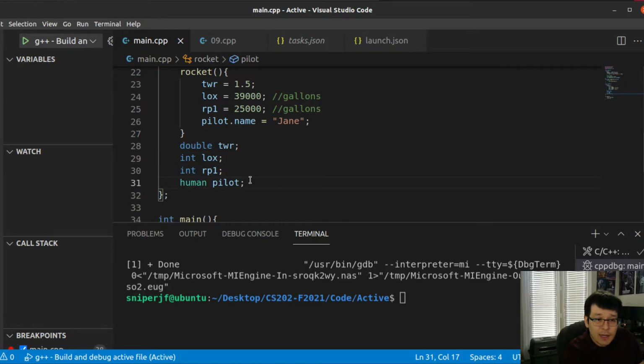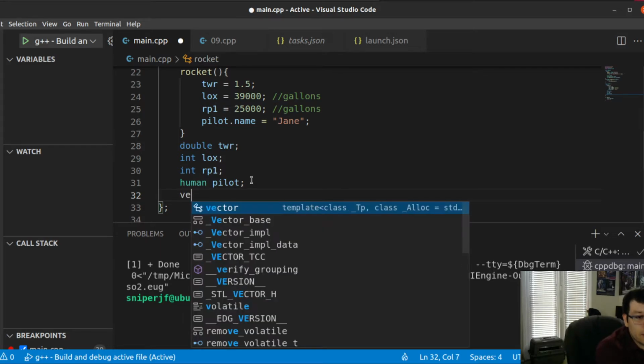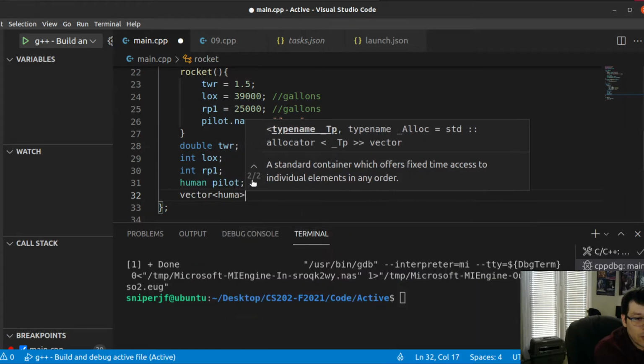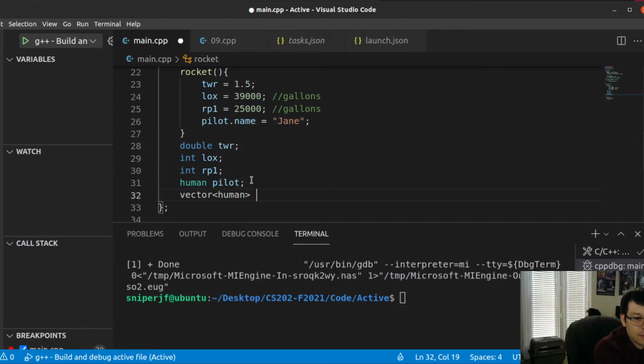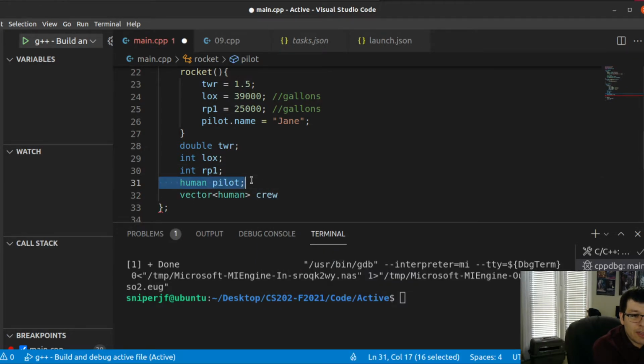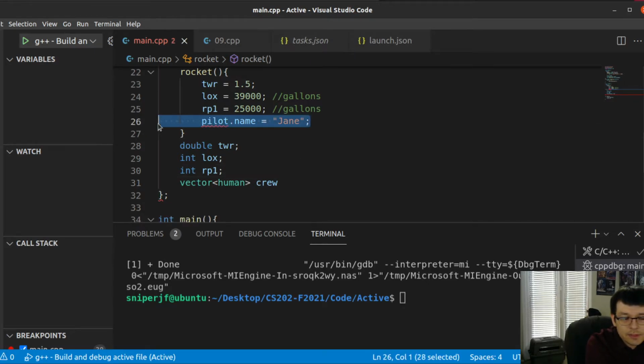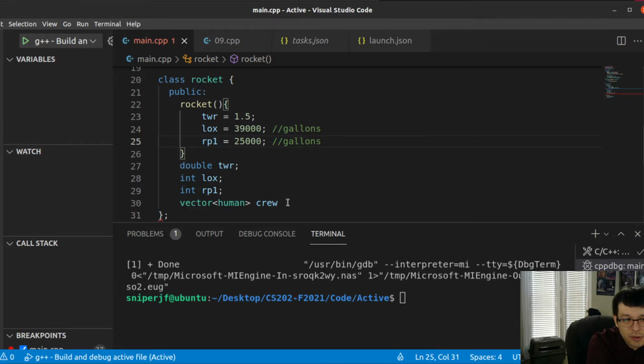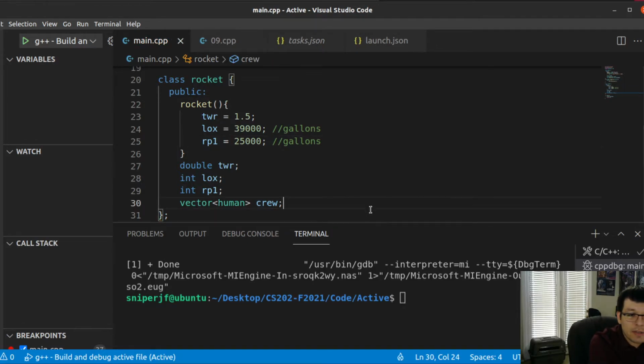If we want to add a couple of other humans, we can add a little vector in here of the human class and call it crew. In fact, I'm going to get rid of the pilot here for now, because that way I don't have to hard code a name for him or her, and then just call this the crew. Because now in here I can go ahead and pass that in.